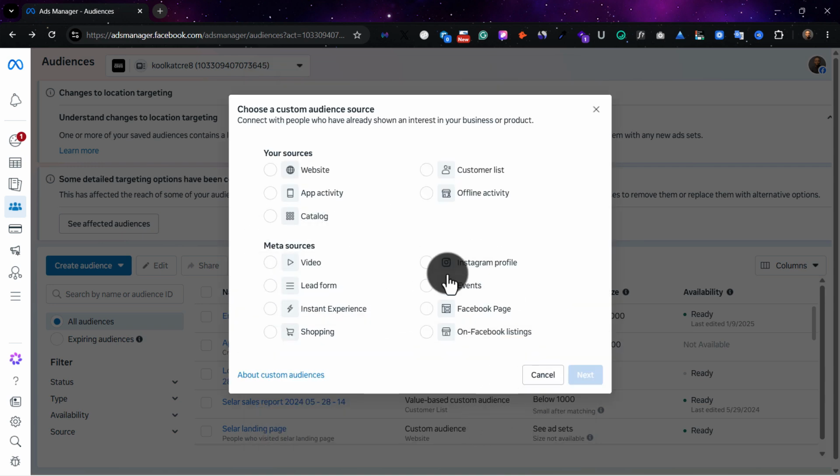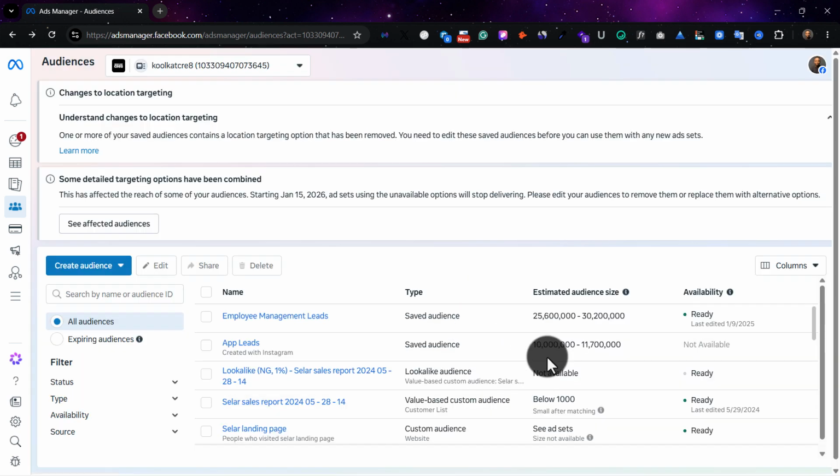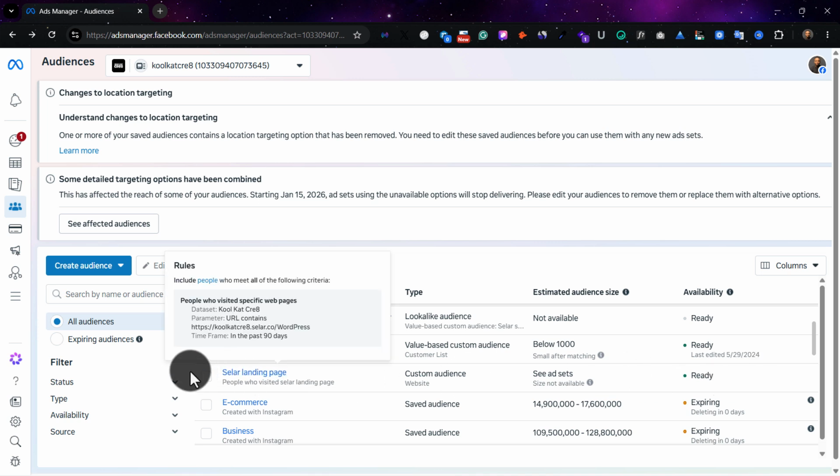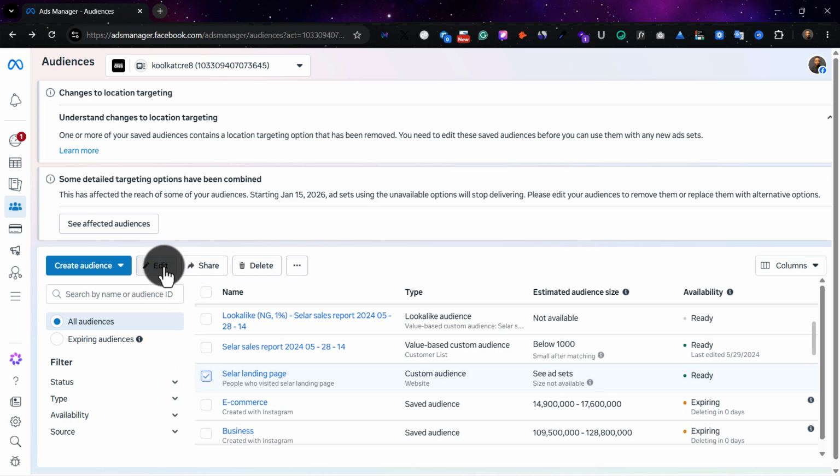So now, this is how you can use Facebook custom audience, and you can also edit it when you are done. You can delete it. Let me see if I have a custom audience. Yes, seller landing page. Anybody that visits a particular landing page on my website, I can retarget them. So here I can edit, I can share, I can delete, I can view pixel and some little things. Then if you have so many, you can filter them. We all understand how filters work.